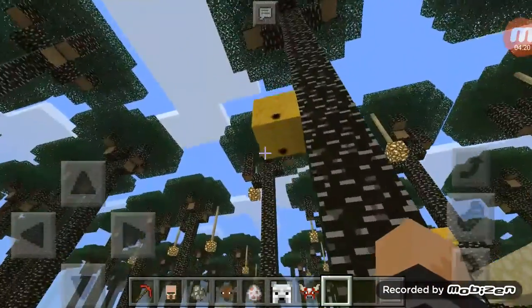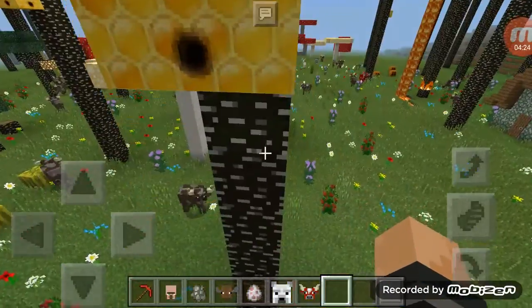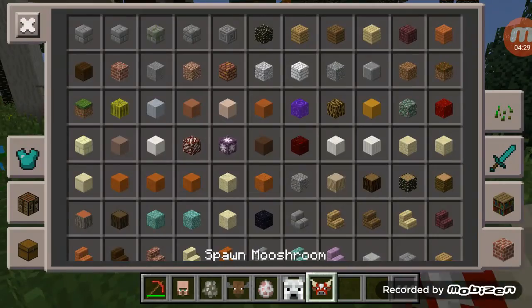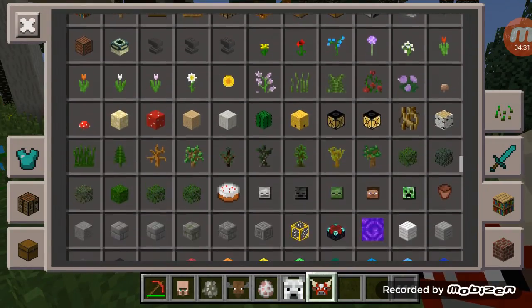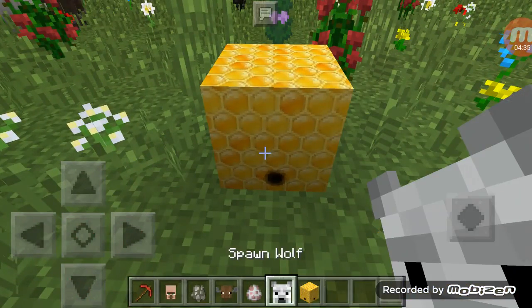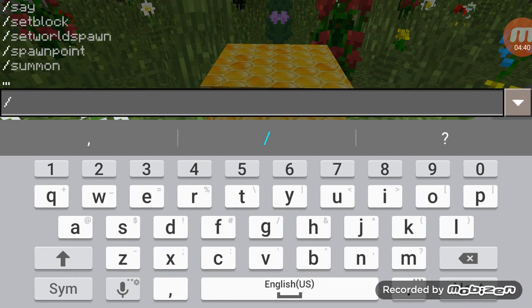Yeah, because the real melons are there, and if you crush it right now, you're not going to get anything out of it because you're in creative. But if you go into survival, which I don't know if you can go into survival. I can do that real quick. Just kerplop one of these down, and pop into survival quickly.